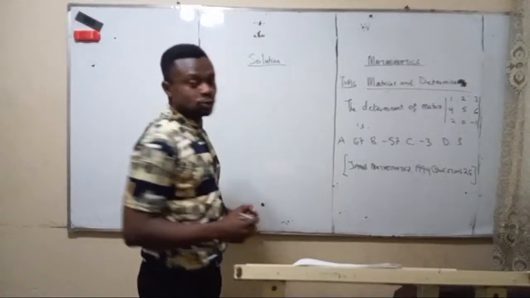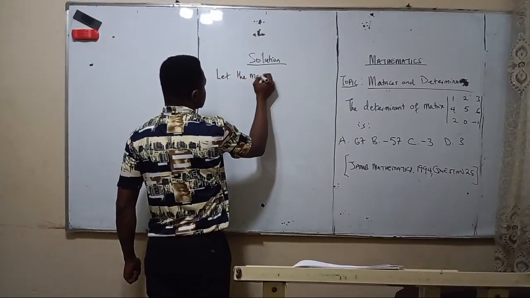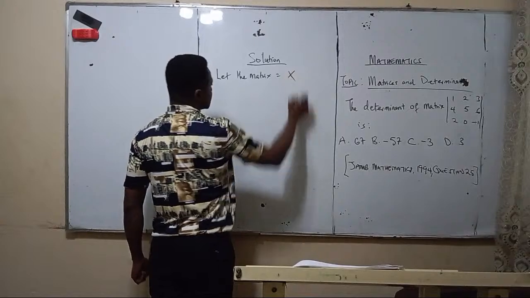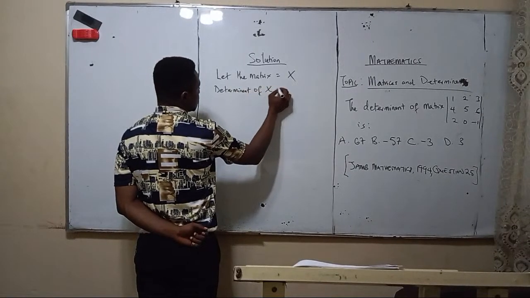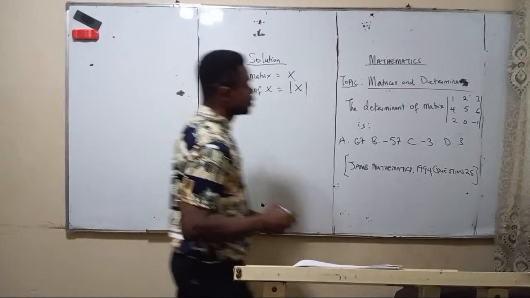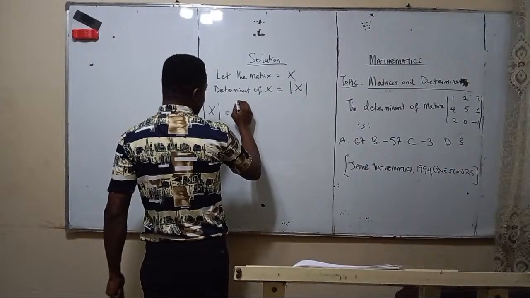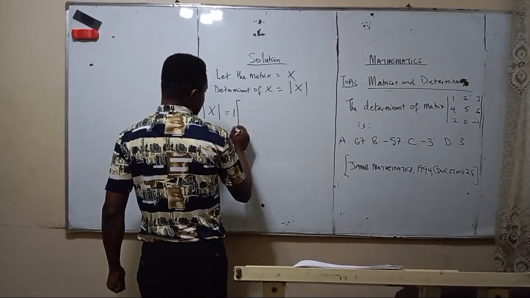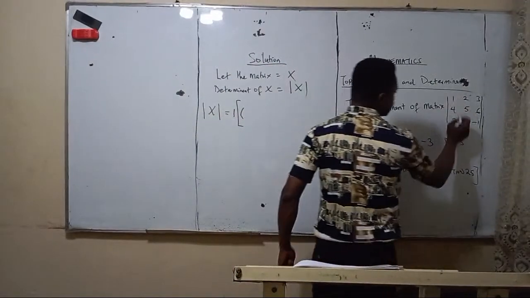Let the matrix be X. So the determinant of X is equal to this. Let's do exactly what I just said. We pin this one, bring out that one outside here, then put a bigger bracket. Then we have smaller brackets here. We have already pinned here, so we get these products.